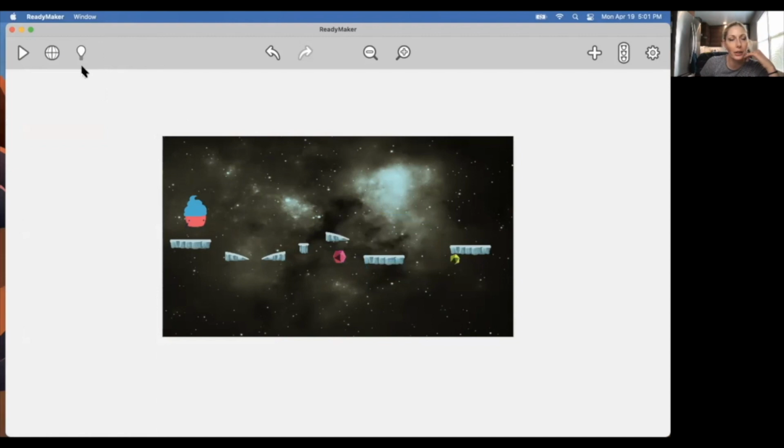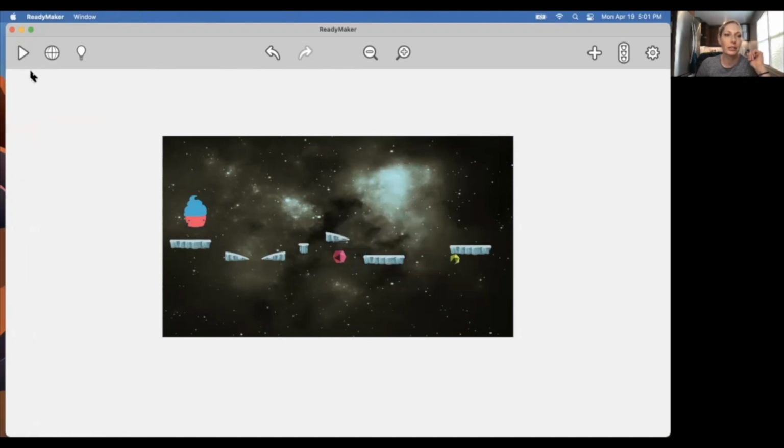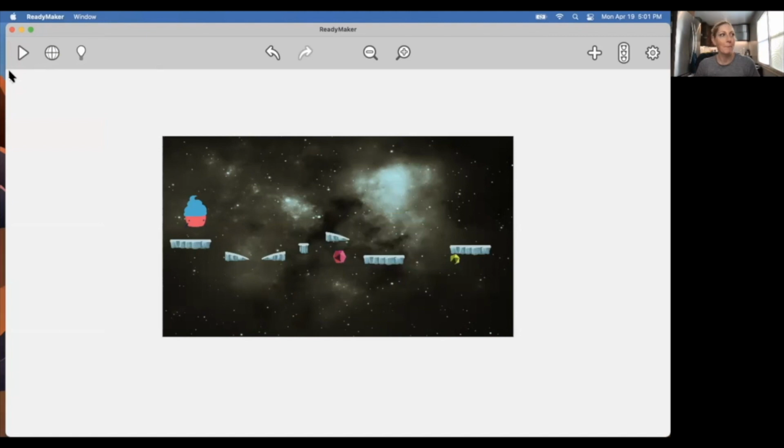So let's go ahead and try that out. If you are going up and down and you don't want it to be able to move back and forth, if you have your platform going this way, you can lock the X position and it would work for that. Let's test it. Testing time. Oh, I almost just flew off into oblivion there. Sweet, it works.